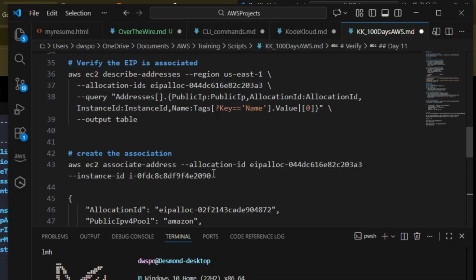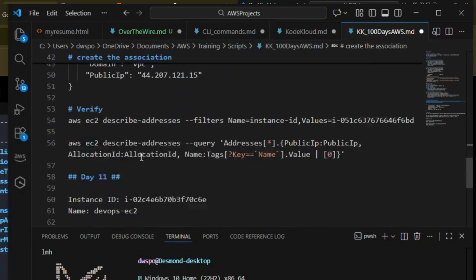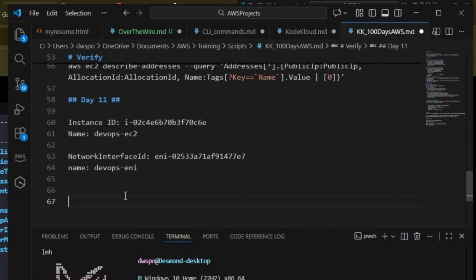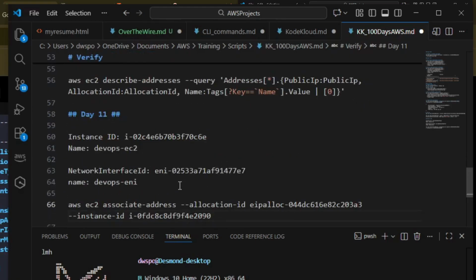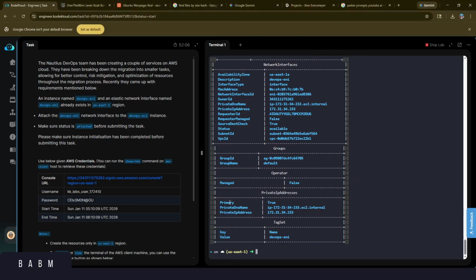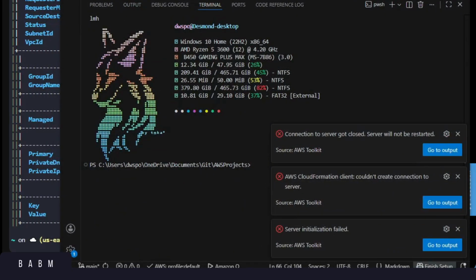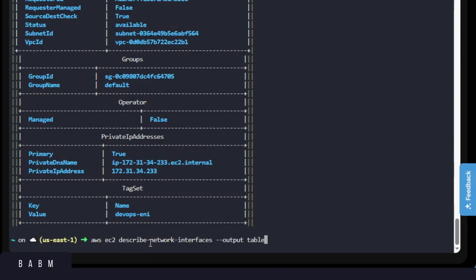So I'll grab this because I think it's going to be similar. So, describe network interfaces. What am I thinking? Associate network interface. That's what I think it's going to be. I think it's going to be associate network interface.